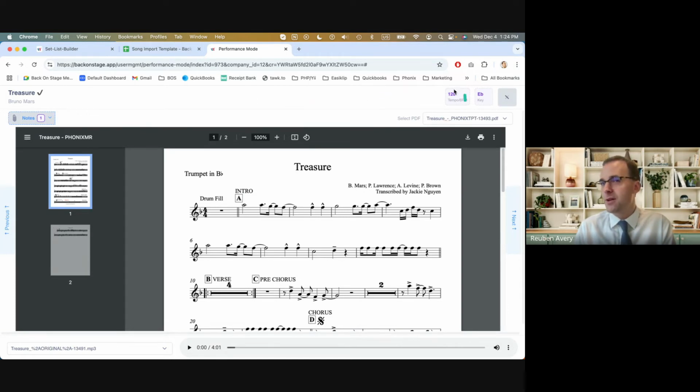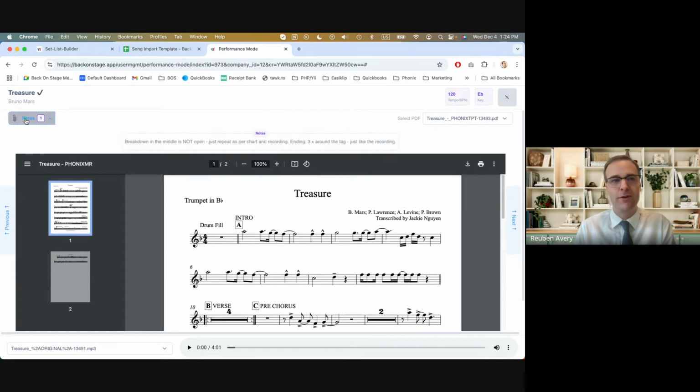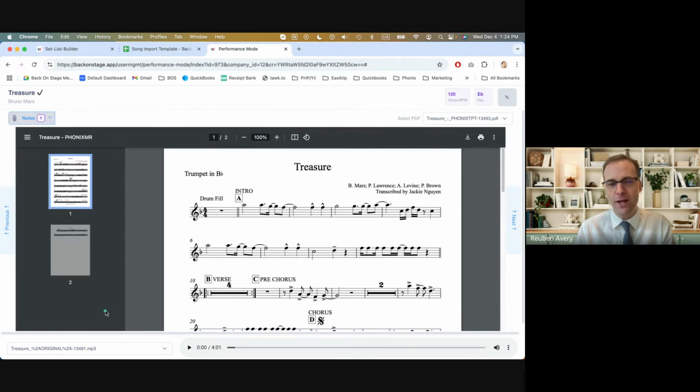So as you can see, we've got your tempo and your key up there in the corner. We've got notes over here for you to expand. I've got a little note on this song telling my band how we like to perform this recording. And of course, if you have multiple MP3s attached there, people can toggle between them that way as well. We've also got the option for you to download that individual PDF right there. Note that this, unfortunately, on mobile scales down and the download option disappears, but just bear that in mind.